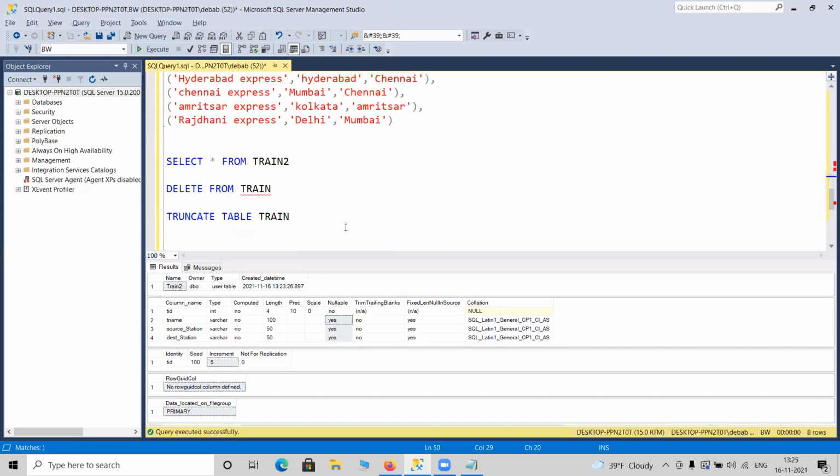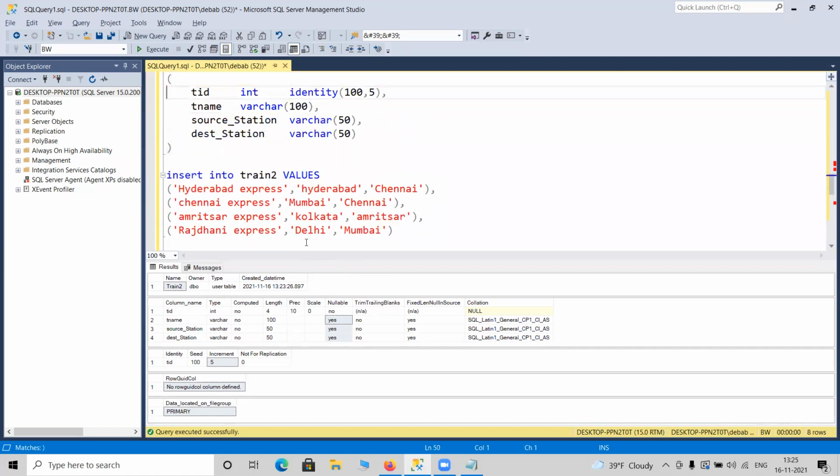So that is something related to DDL and DML. What else can I do? I can also insert selective values into train2, as these fields can be nullable. For example, I can insert values for tname and source station only.